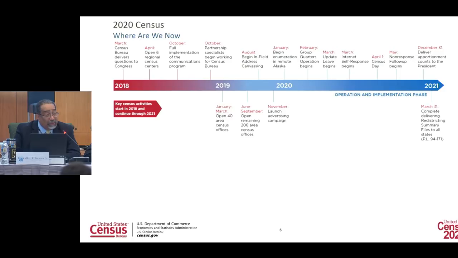In one of the areas that's significantly impacted by partnership, I want to mention the progress we've made in complete count committees and complete count commissions. Those are an organization that is put together by a community or a government entity to develop and implement a 2020 census awareness campaign based on their own knowledge of their local community to encourage a response. As of this week, 39 states or state equivalents, meaning DC and Puerto Rico, have formed 2020 complete count committees, and an additional 11 states are considering forming the committees right now.